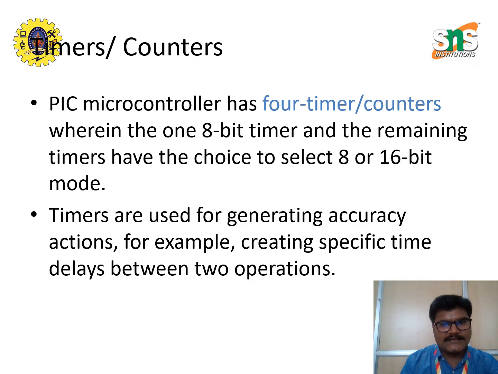Timers and counters are like the timekeepers of the microcontroller. Imagine planning a space mission. Every microsecond matters. These timers can operate in 8-bit or 16-bit modes, depending upon precision needs. They can create precise time delays or count pulses in an operation. Let's say you have an automatic street light. Timers are what determine when to turn it on or off. Is that cool? Let's brainstorm. What else might such timers or counters be used for? You can put your comments in the chat box.